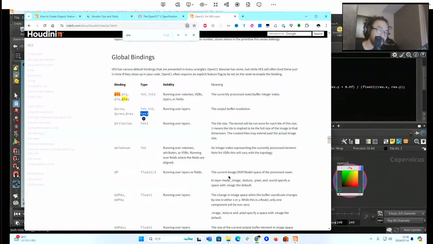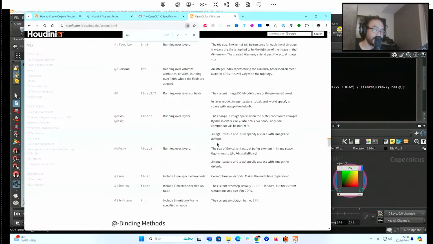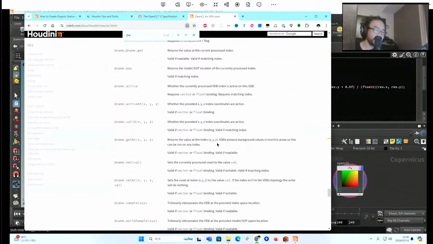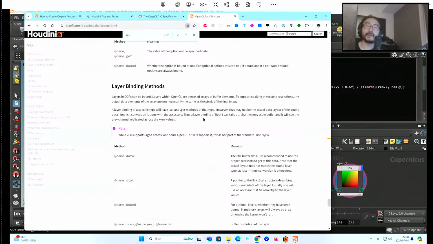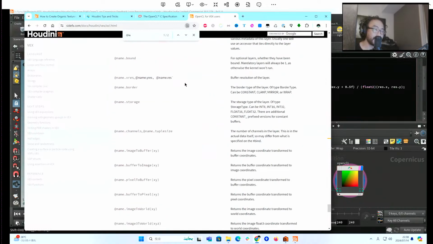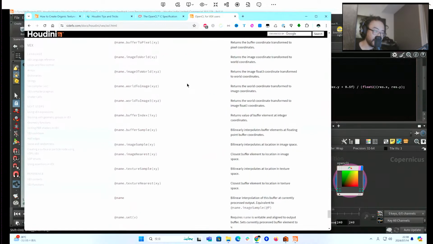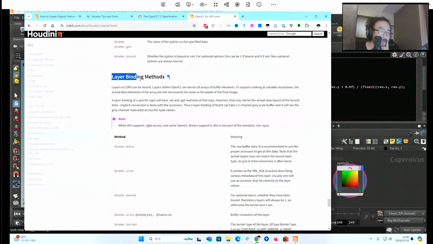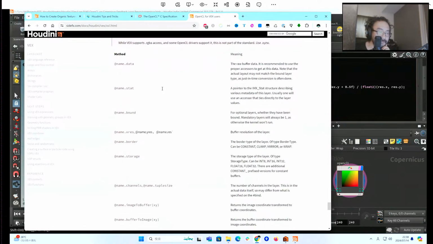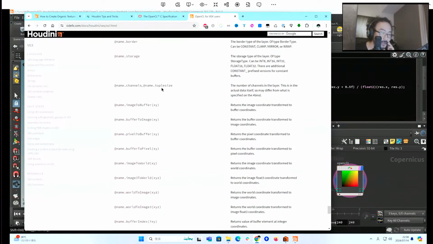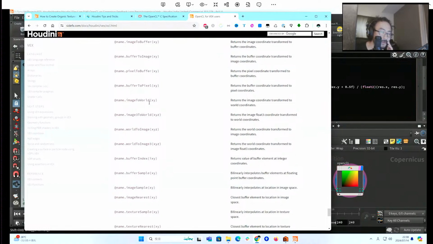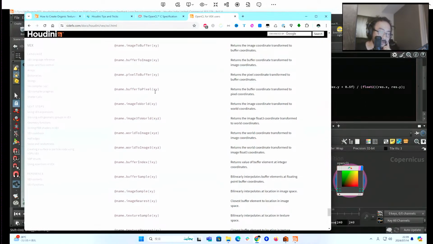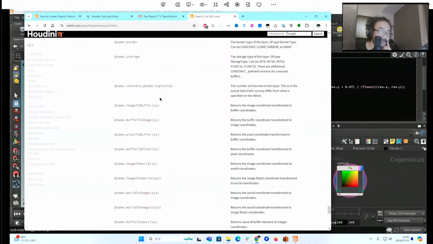Okay, so in order to sample the color using UV from a texture, you need to look for some functions to do that. In VEX, you can use something like UV sample and stuff like that, but there are no functions like that in OpenCL. What you need to use is, first of all, go to the layer binding method under OpenCL for VEX page, where there are a bunch of sampling functions in different contexts, different spaces.